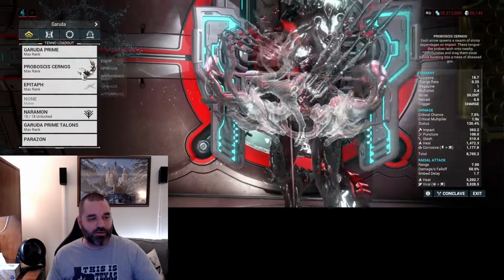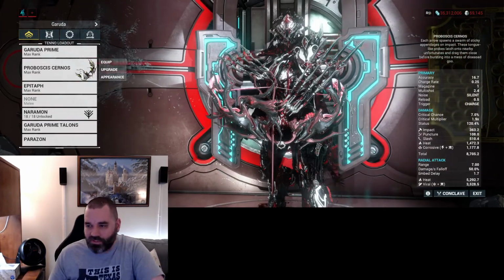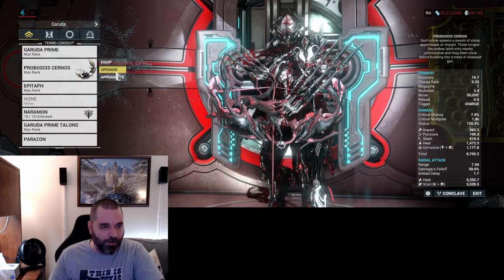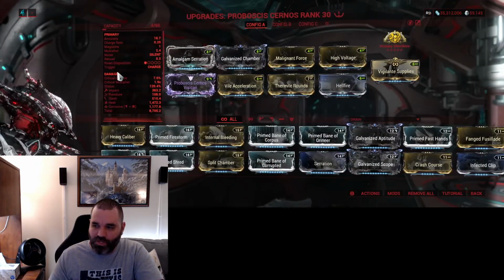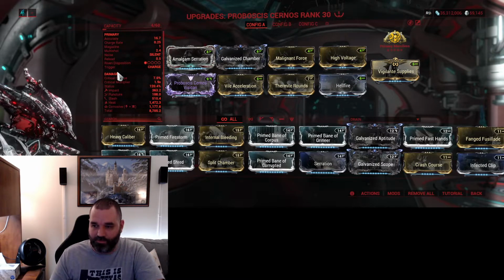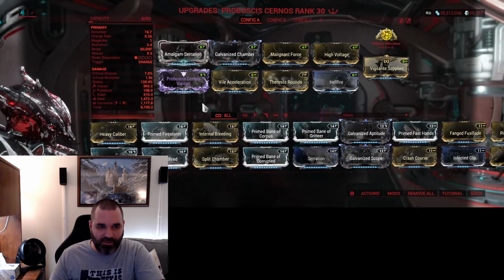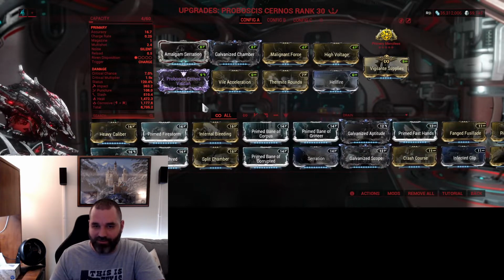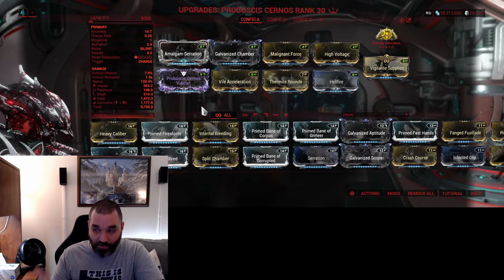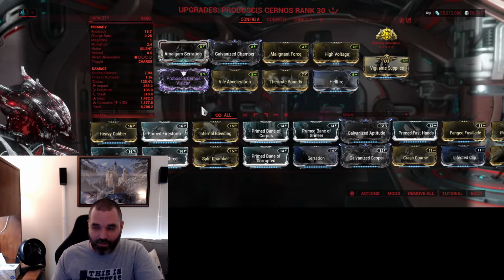So we've got the secondary taken care of. Now we got the primary. Proboscis Cernos is kind of a neat weapon. I just kind of wanted to use it for something. I enjoy doing things that are outside of the exact same build that you always do. And it gave me great joy to not have any crit mods or any hunter munitions on a primary and still have it be good.